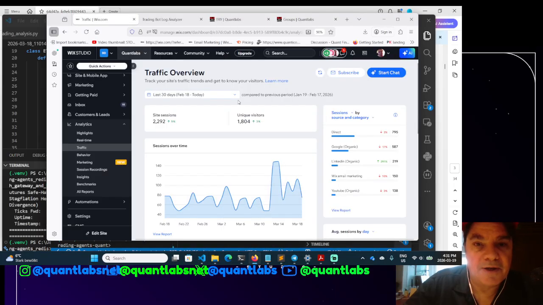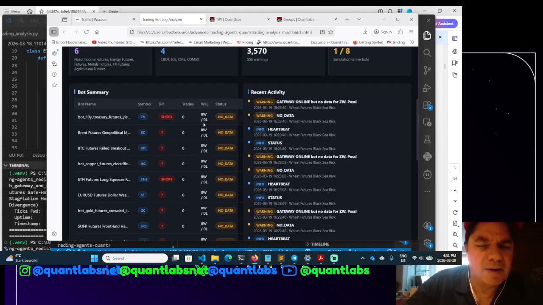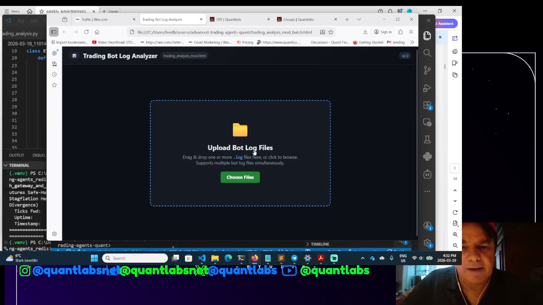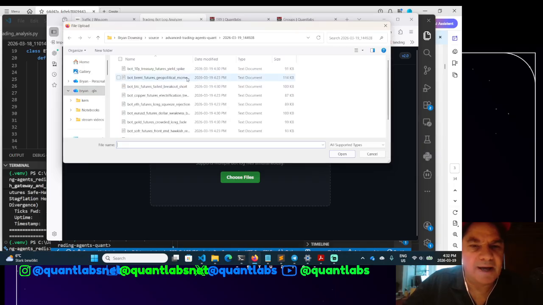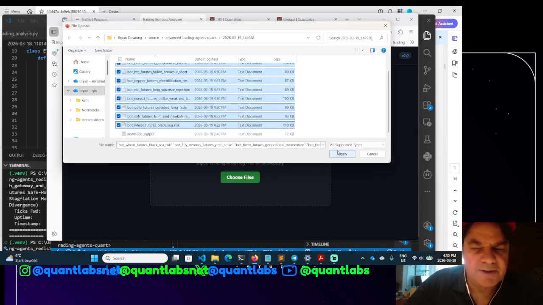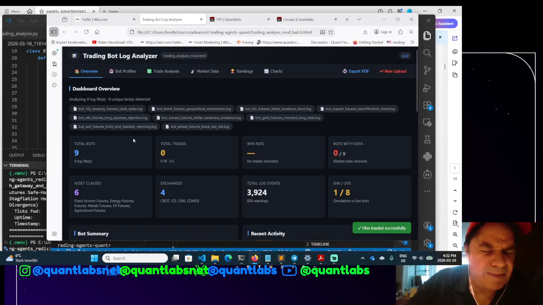So I built out this tool called a log analyzer. I'm using a lot of the logs as they're rolling out, and I can load these logs as examples. These are the latest logs that are generated. I can do this multiple times a day. So here's what it basically tells you.